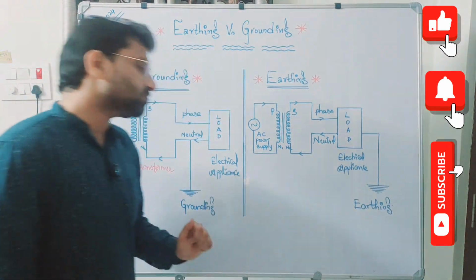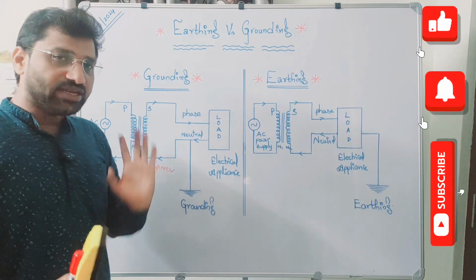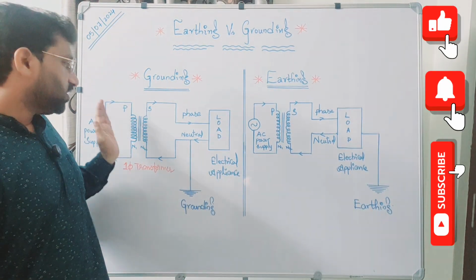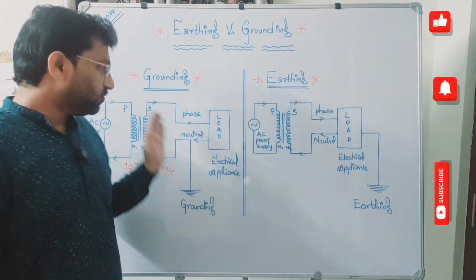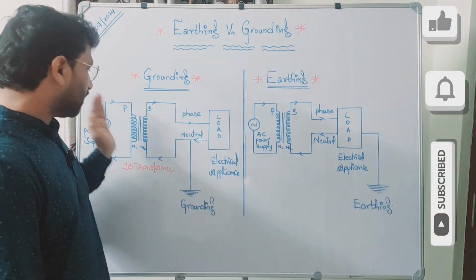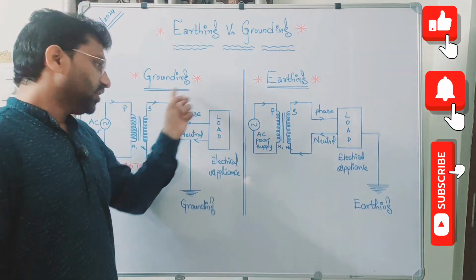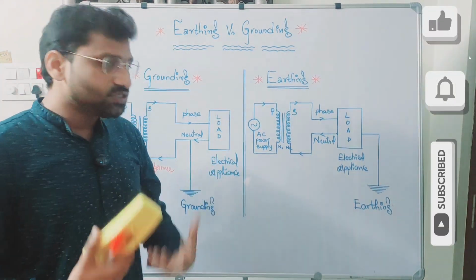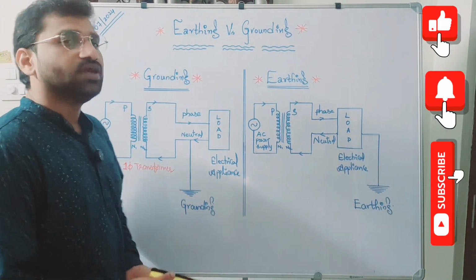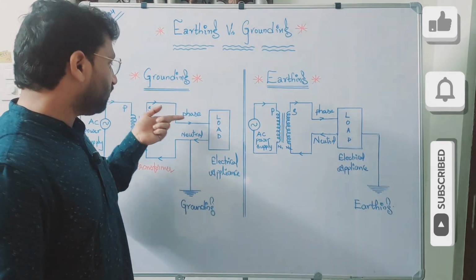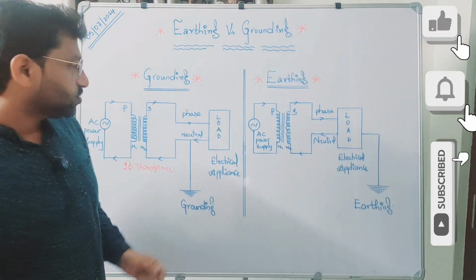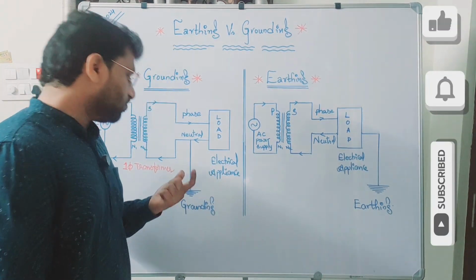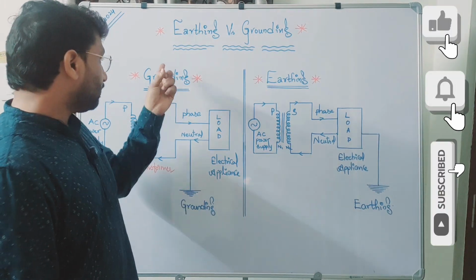From this, what we can say is, neutral always carries current, provided you assume that it is a closed path, because this is always feeding the power to the load. So when the transformer is feeding power to the load, it is presumed that it is a closed path. So neutral always carries current. The dimensions of the neutral wire are equal to the dimensions of the phase wire, because the current flowing through the phase is the same as the current flowing through the neutral. Therefore, the connection towards the ground from the neutral is nothing but grounding.